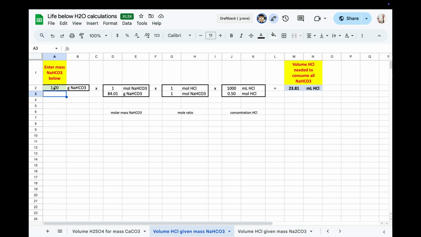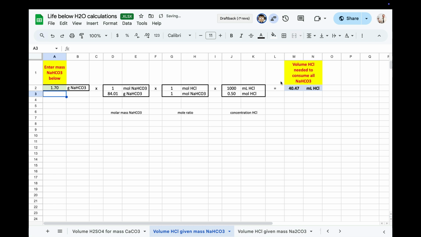You can only change this number here. Here's the math that you don't need to understand, and here's the answer, which is clearly labeled. So let's imagine, I'm just gonna pick a number here. I'm gonna pick maybe 2 grams, but let's say for some reason I wanna have 40 milliliters of acid. So I can choose different things here to get about that 1.7.